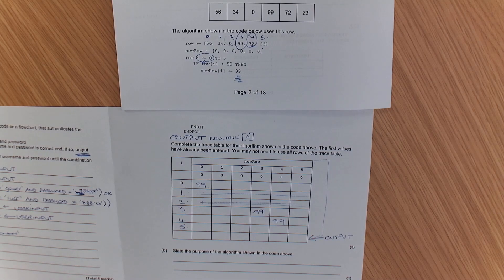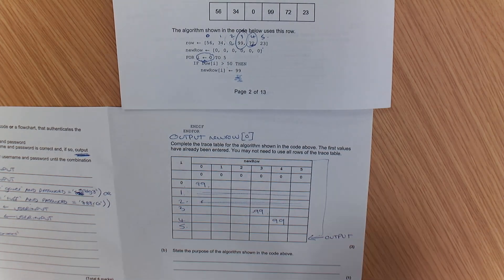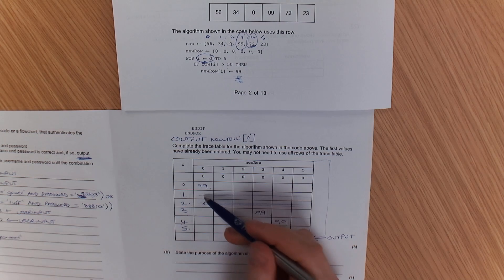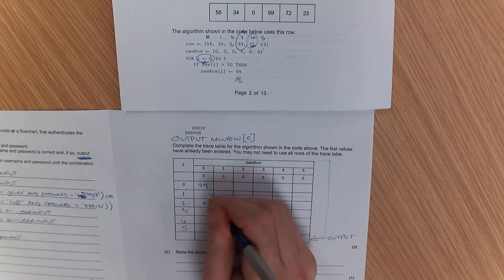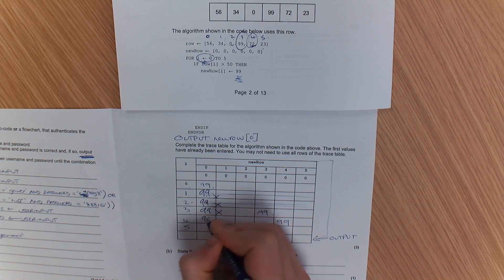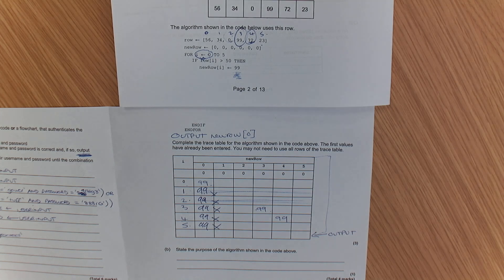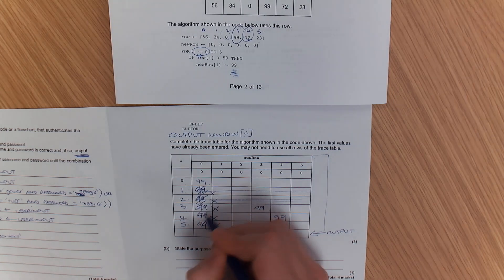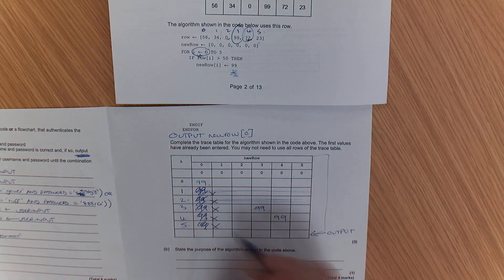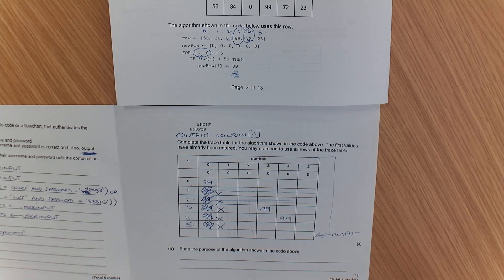Hope that's helped you visualize how to fill out trace tables. So whenever you see an assignment, there is a value that's changed. If the value doesn't change, don't write it in. Because I've seen this before. So this is wrong. When people do this, they assume that I've got to repeat it because it's still that value. You don't need to write that in. You only write it in when you change it because that value has not changed now. So it will still be 99. So there's no point in me writing that in because it will always be there unless it happened to be that it was referring to that position.